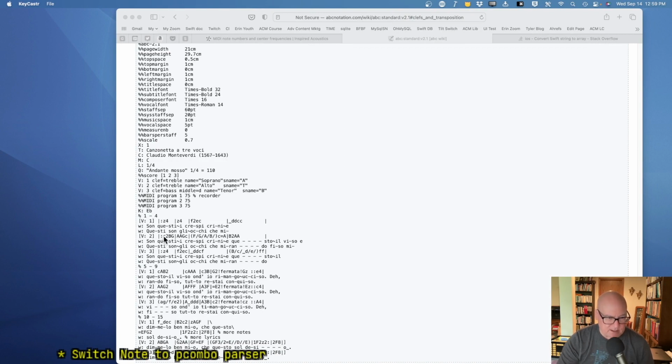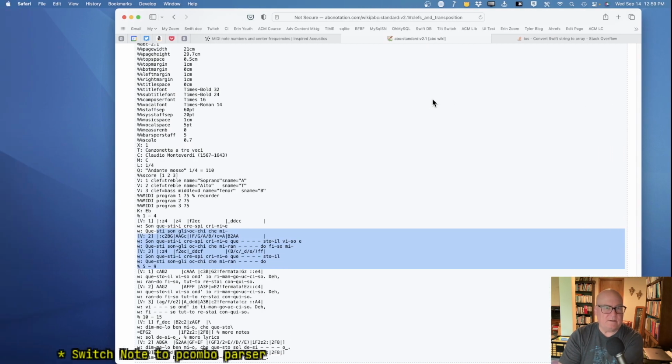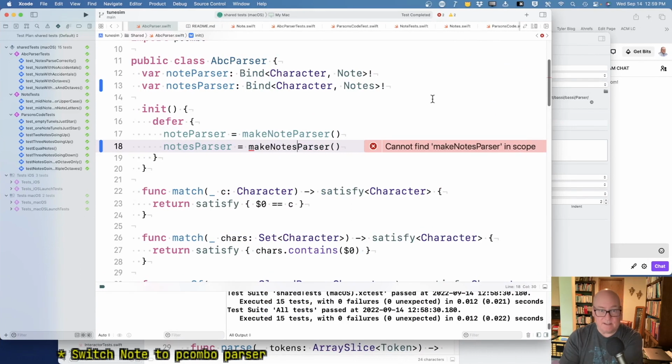Part of it is like these notes, we got the bar lines, all this stuff. Really, I want to parse this file. The notes object is really the trim down. It's like a projection. It says, take all the information that you're going to parse from that string of notes. It'll include length, it'll include repeats and bar lines and all this stuff. Take those and strip them down to just the notes.